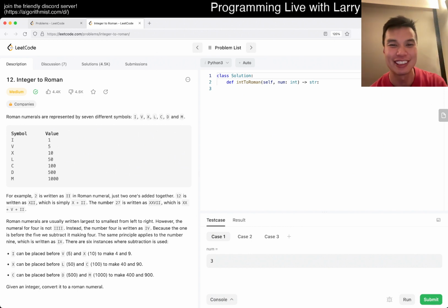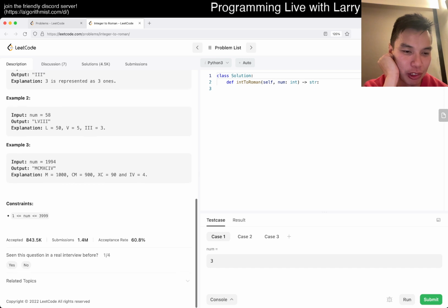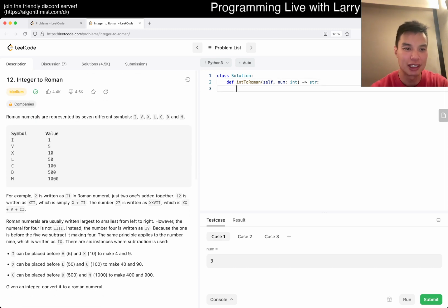Today's problem is Integer to Roman. So it seems pretty straightforward, really, right? Just a set of rules. It goes only up to 4,000, so we don't even have to worry about 5,000 or whatever comes afterwards. So we have this thing. I'm gonna do this a little funky, though. I probably did it a similar way last time, so we'll see.